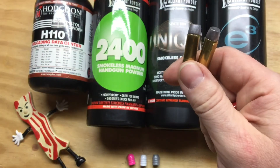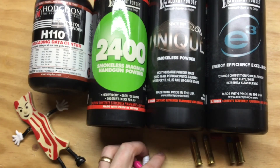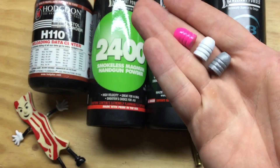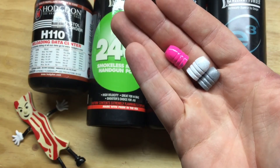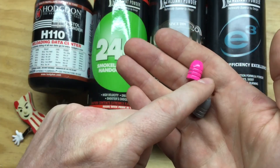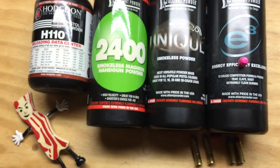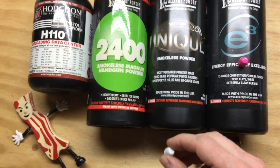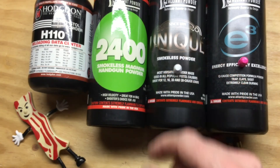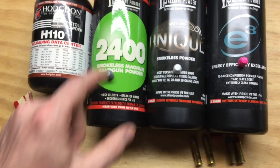I've had these loaded up for a couple of years now and they're traditionally lubed, not powder coated. For all of the 44s I'm going to load these Lee round nose flat point bullets. These particular bullets cast out for me at 210 grains each. I'll load the pink bullets into special cases with 5.5 grains of E3. You won't find any published load data for E3 but it performs very similar to Red Dot, only slightly faster. I'll load the white bullets into special cases with 7.2 grains of Unique, and I'll load the gray bullets into special cases with 15 grains of 2400.